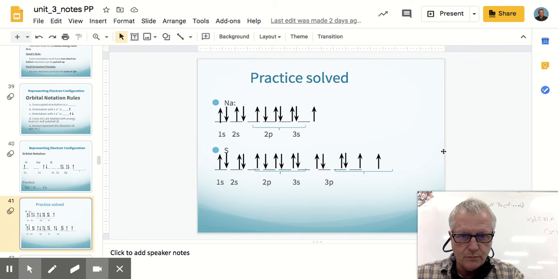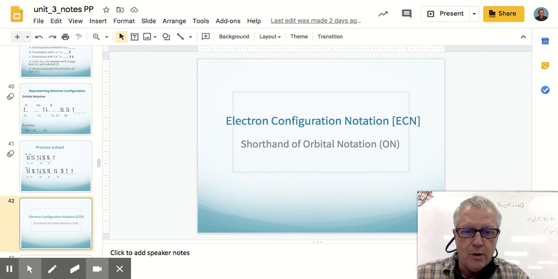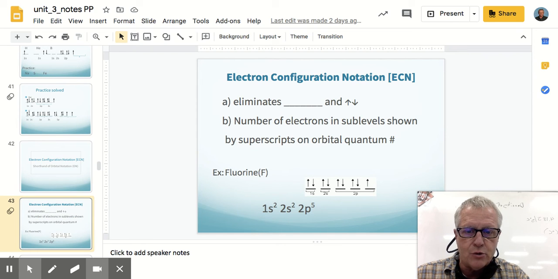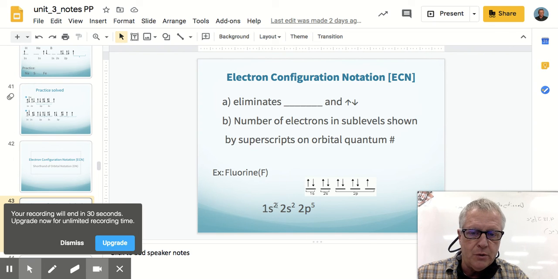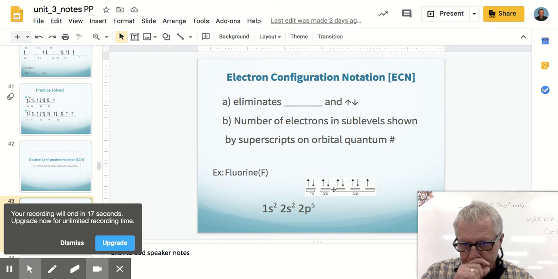Electron configuration notation is the shorthand way where you use a number, a letter, and then another number. Don't confuse this 2 as a mathematical function of squaring anything. It's just representing 2. So this would be the 1s2, this would be the 2s2, and so forth. Those are the ideas behind orbital notation and electron configuration notation, and again, this is representing an address system.